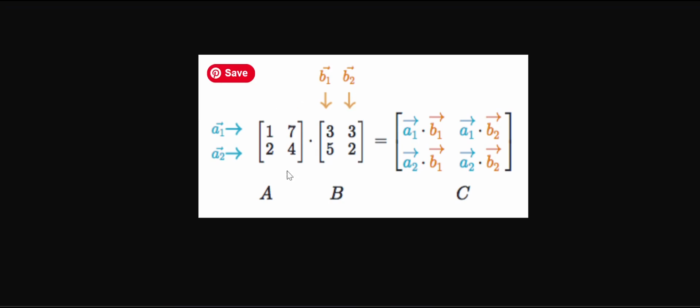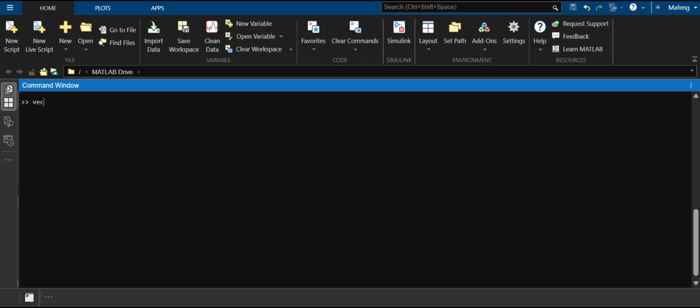So if you have two matrices or two vectors, they must have the same dimensions for you to perform element-wise multiplication, meaning that if this was a 2 by 2 matrix, the second one must also be a 2 by 2 matrix. The matrix dimensions must match each other. Now, for this element-wise multiplication, the elements in the first matrix multiply their corresponding elements in the second matrix. So 1 here multiplies 3, 7 will multiply 3, 2 will multiply this 5, 4 will multiply this 2, right? So they look for their corresponding elements, and then they multiply each other.